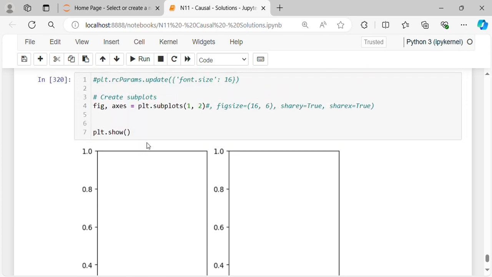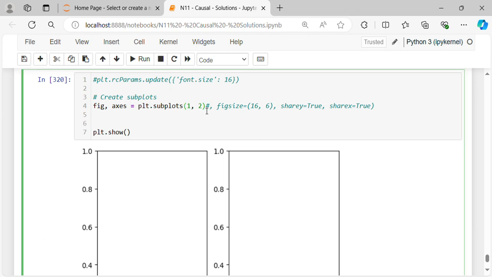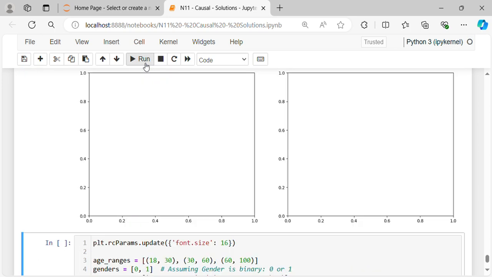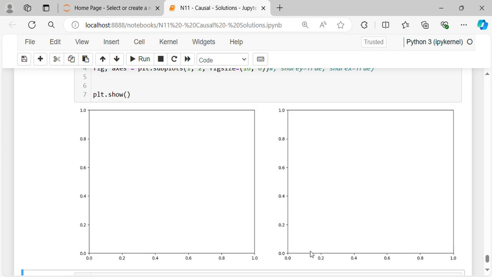So fig, ax equal plt.subplots of one row and two columns plots the two figures. Now if I add figsize equal width 16 and height 6, then it gives the two figures of height 6 and width 16.